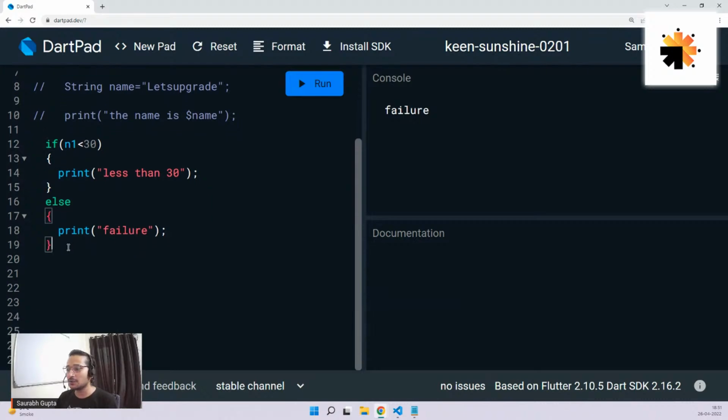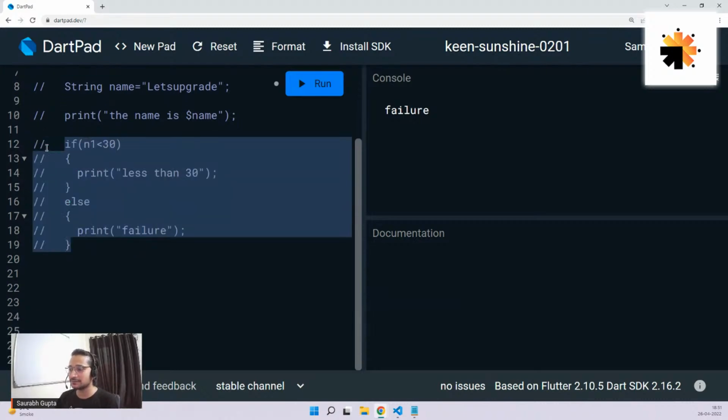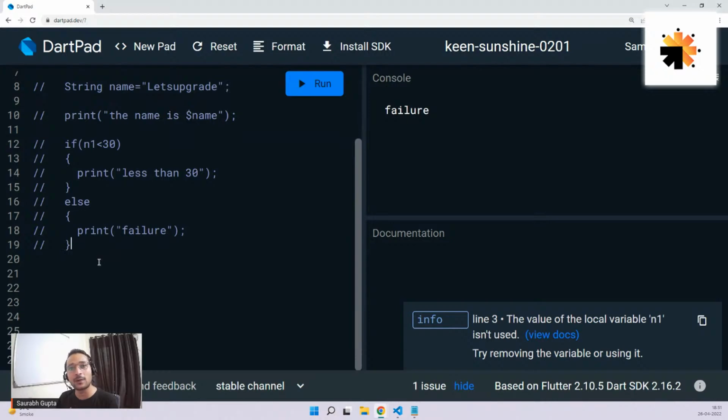Just like that, if you want, you can also use switch. Don't worry, guys, I'm going through a little quicker, I know, because as I mentioned yesterday, the prerequisite is that you should know a basic language, and I'm just showing you how Dart works, that's all. I hope you guys are understanding. So that's how basic conditions work. Just like that, switch is also available, just like every other language.